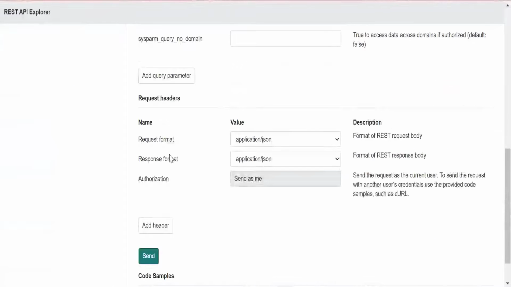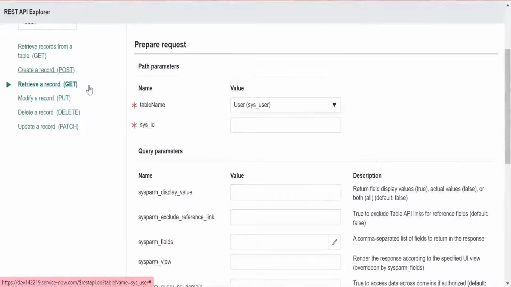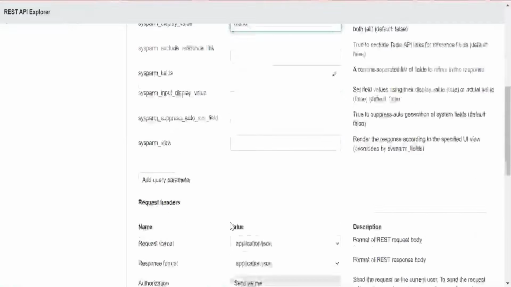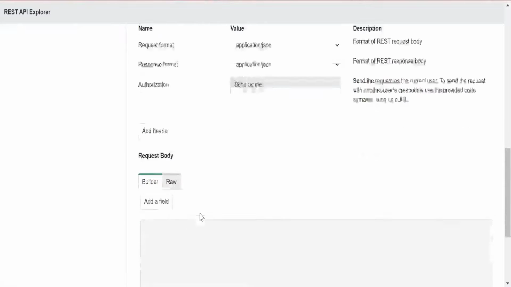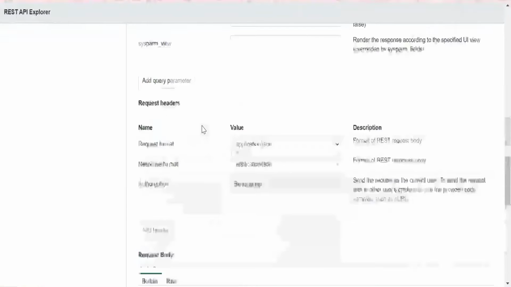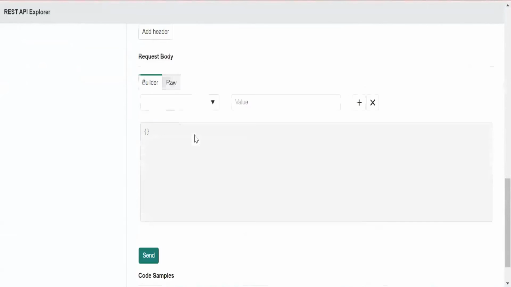And all this information, like application JSON response format, or if I try to create a record, let me give some value. Since I missed it, I had a body. Not filling it here. So these values, the body value is not required.